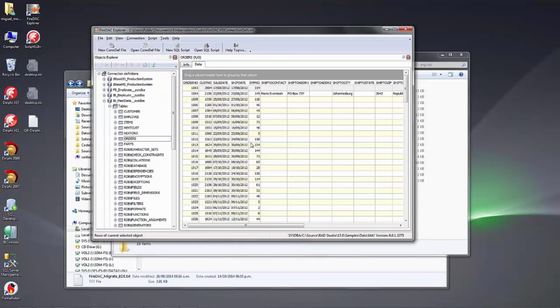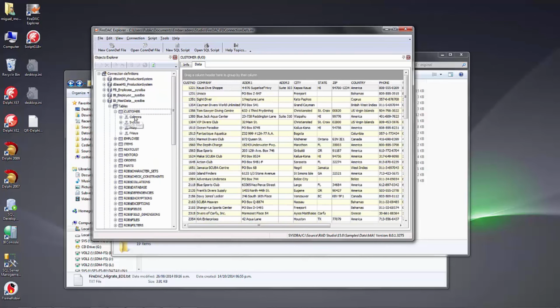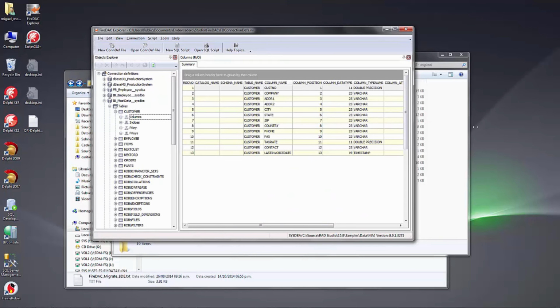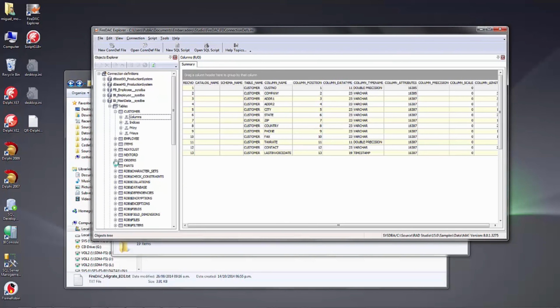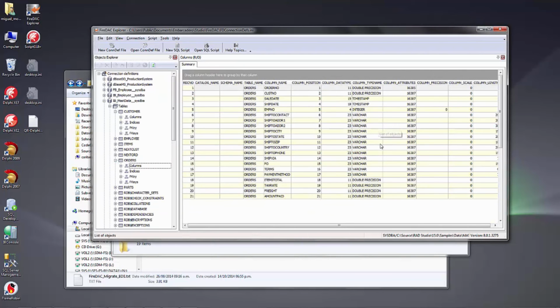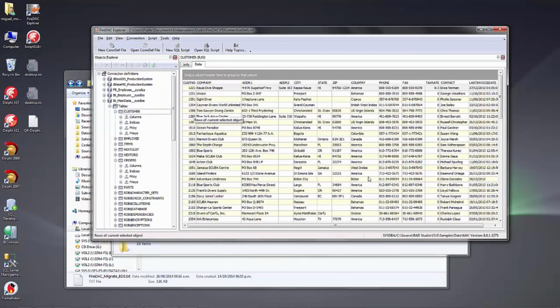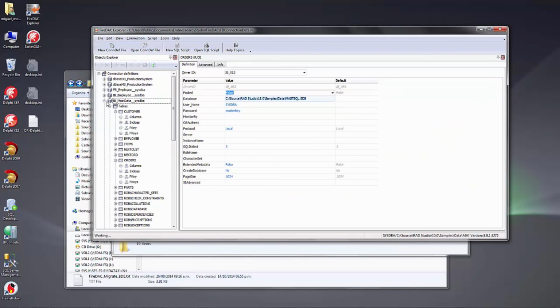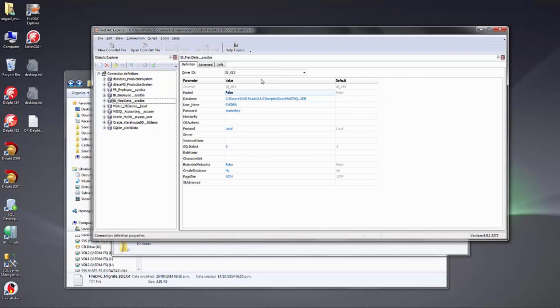I already selected a new SQL database. I chose InterBase, and I moved the data structure for both customer and orders, which are the tables I needed. This is the structure of each one, but now in InterBase. And once these tables were created, the data was moved from the Paradox version into this InterBase one. So this is the exact same data that I used to have in the Paradox tables. Now that we have that done, we're ready to continue with migrating the code and the components.